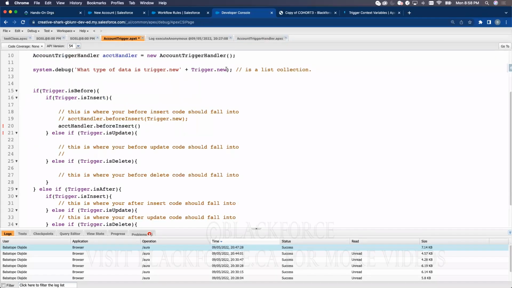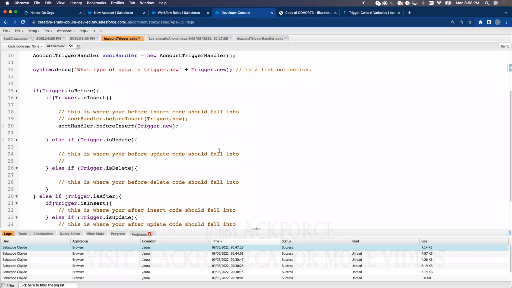Account list is the record that is coming in the trigger.new context. So we pass it into our before insert. That's all we've done. We've just improved our code. We haven't solved anything differently. We've only improved the code such that any new person coming into the organization would understand our code and be able to use our code.